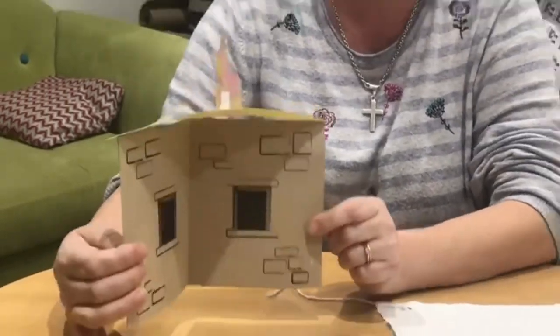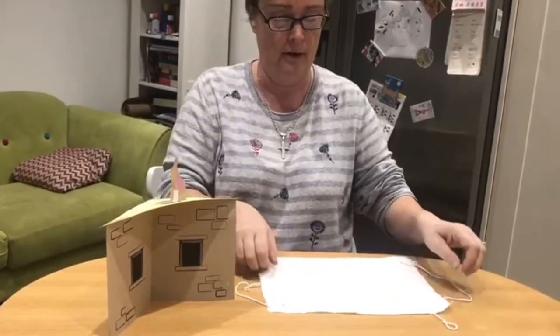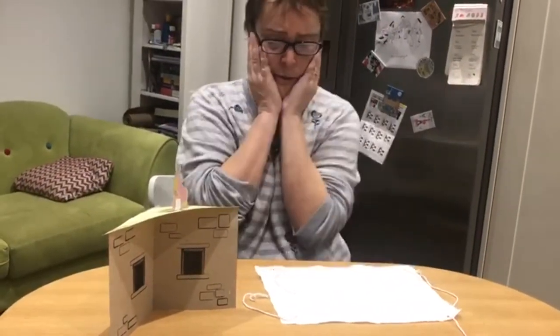So we've made our house. But that's not the end of the story. Do you remember in the story there was a vision — Peter had a special dream, and in this dream something came down in some cloth. Can you remember what it was? Lots of different animals! Well, you've got some cloth, and you've even got a bit of string so that you can make your cloth come down from the sky. But what we're missing are some animals.